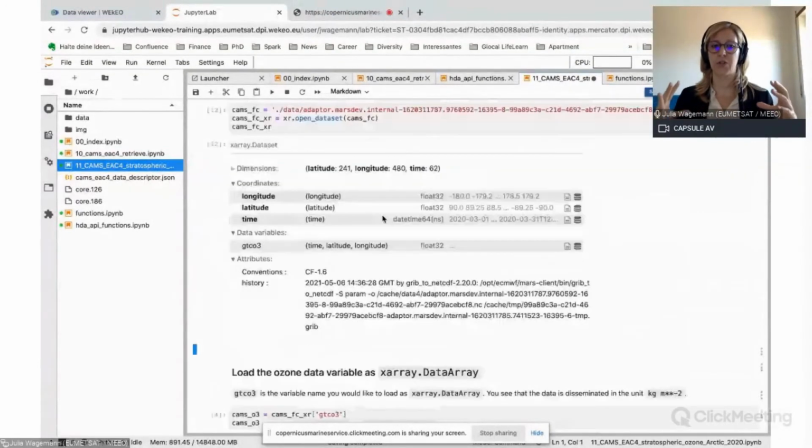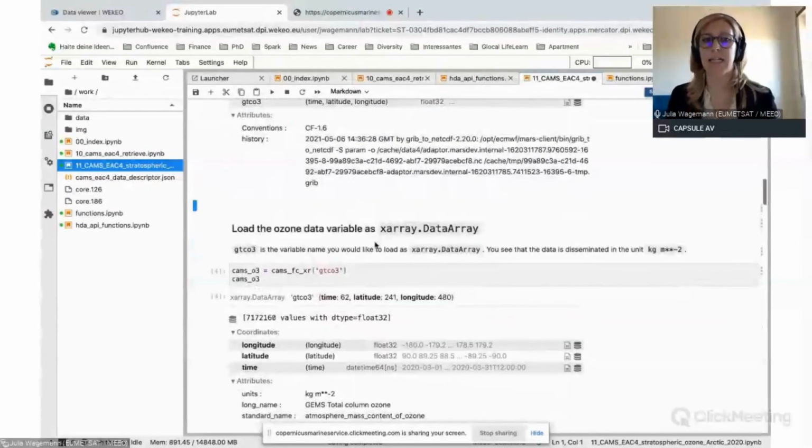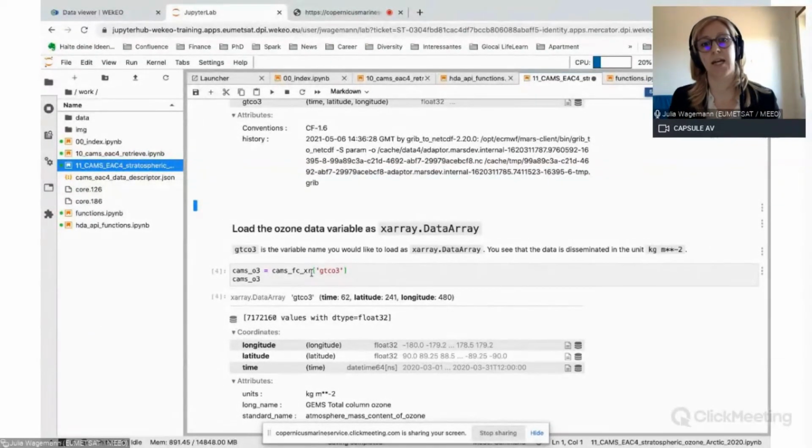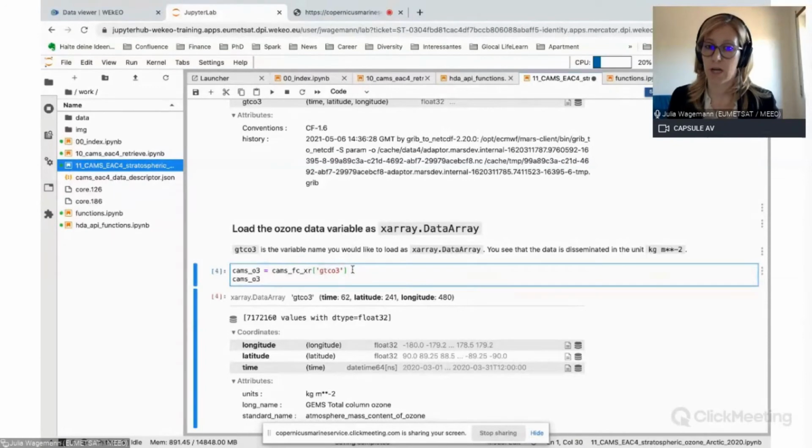The next step is, because we have a dataset, but we don't have access to the real data array information and the data itself, to extract out of our dataset the variable we are interested in. And this is what we do here. We can extract a data array out of a dataset by indicating the name of the variable, which in our case is GTCO3, and we put this in square brackets.